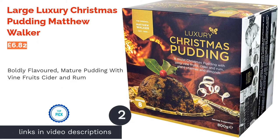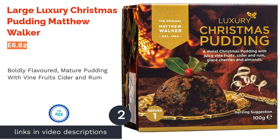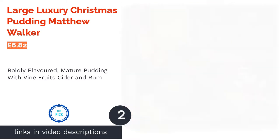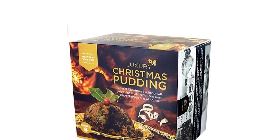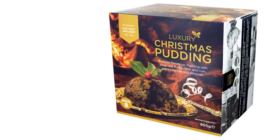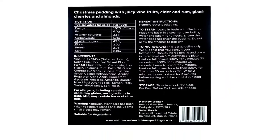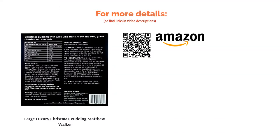The second product is Large Luxury Christmas Pudding Matthew Walker. This large and luxurious Christmas pudding is ideal if you're hosting a big group, all hungry for a decent helping. It has been matured for a whole year for extra tastebud points, and contains juicy vine fruits, glacé cherries, cider and rum. Matthew Walker's range really does keep its promise of quality texture and flavor, plus the saturated fat levels are relatively low. This product is vegetarian but not gluten-free, and it does contain nuts so be careful for those suffering with allergies.